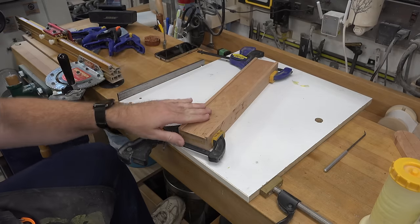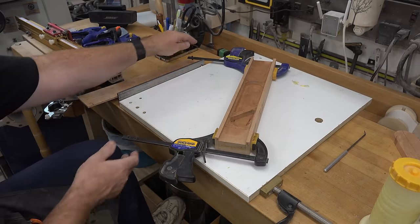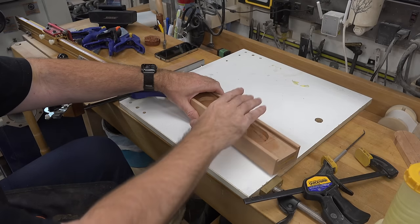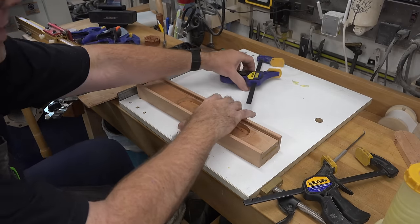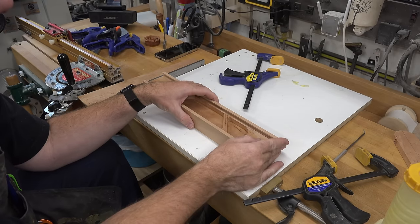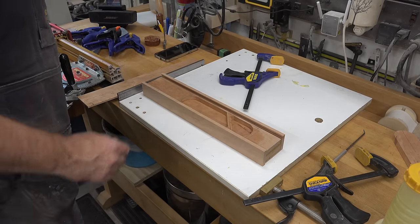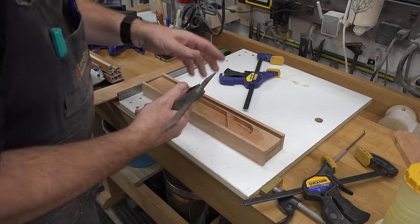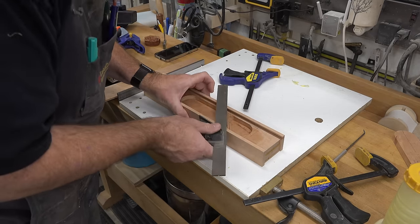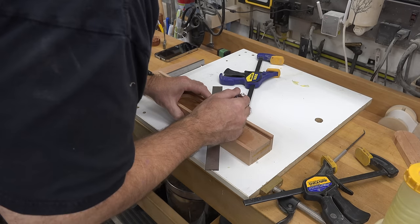With that now done, here comes kind of the tricky part, guys. We need to cut our side pieces. Let me just undo these clamps here. We need to cut them on the 45 so that they look right. So what we're going to do is I'm going to mark right across these pieces with a 45 degree line with where our splits in our top layer of boxes go. And we're going to mark that 45 that we need to cut.